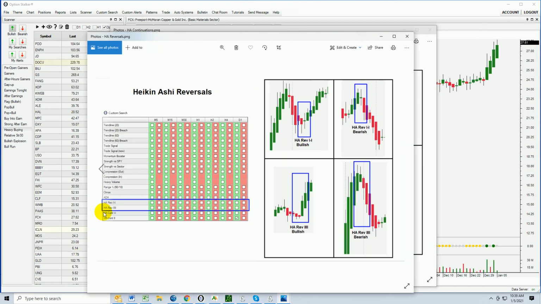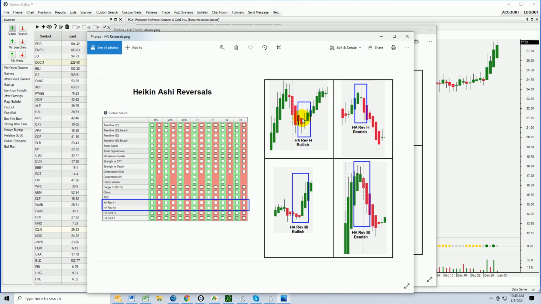So these two searches are going to remain the same, and they are very valid. So in this particular case, we have HA2 reversal I-I. What does that I-I stand for anyway? Well, this is a way for me to signal that you've got a long candle, and then you've got a doji, and then you've got another long candle. That's why it's I-I. So hopefully when you look at this, you'll be able to associate that with the pattern. So you've got a flat top red, doji, flat bottom green. That is a reversal. Now you can see how it's taking off the other way.